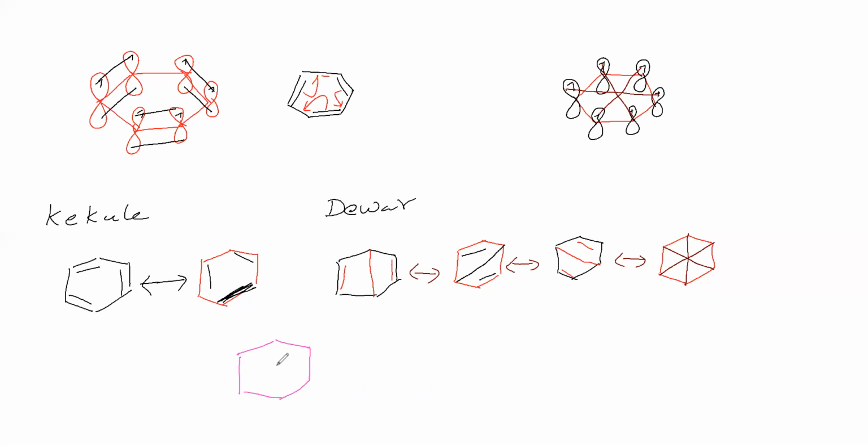Now we will take this Kekule structure. Here we take the p orbitals. Now we will give pi bond. Here overlapping takes place, this gives a pi bond here. Here overlapping takes place, this gives a pi bond here. Here overlapping is possible, this gives a pi bond here. Okay. Now we will go from this into Dewar. How to go? Now this pi bond stays as it is.